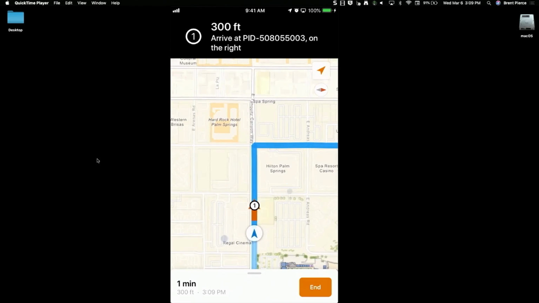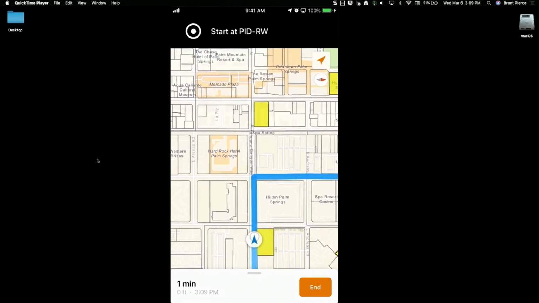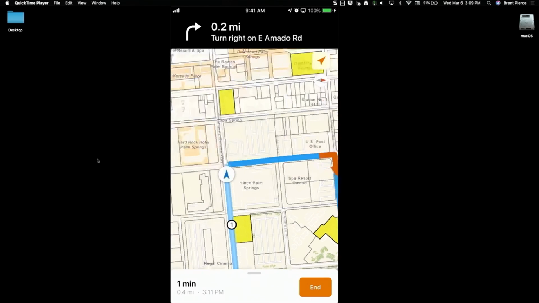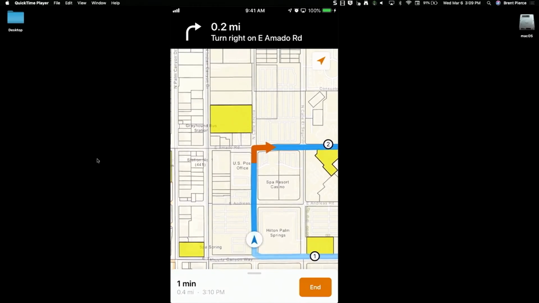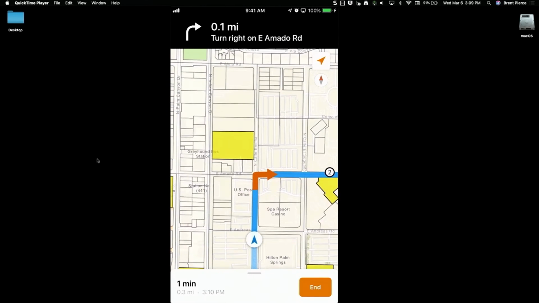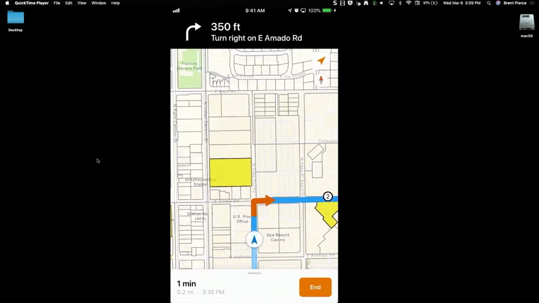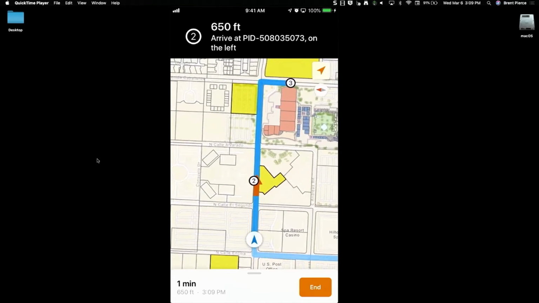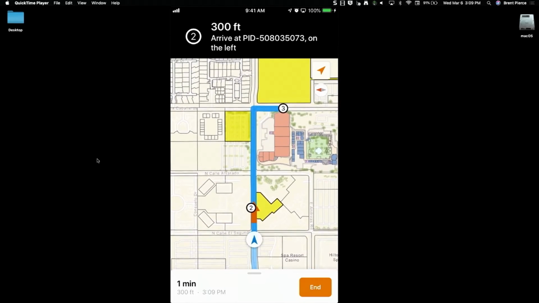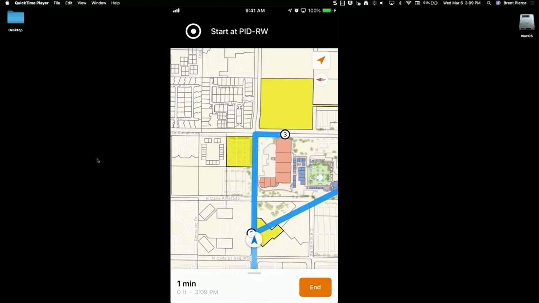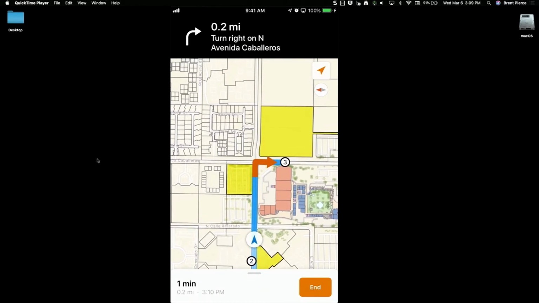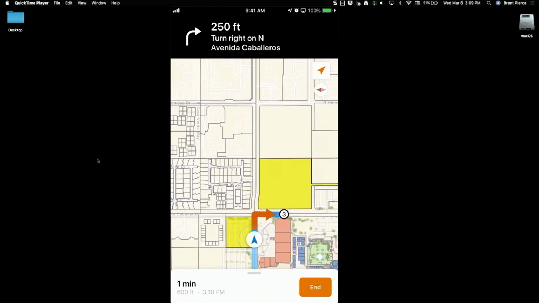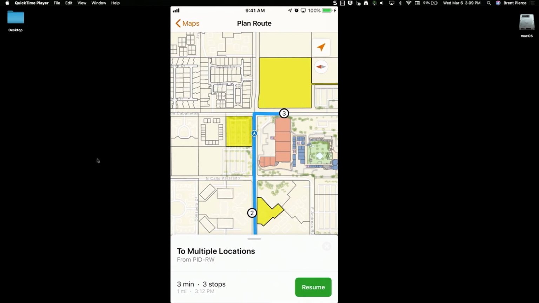Now I can pan and zoom. This is another new thing in Navigator. We let you manipulate the map in different ways as you're navigating. So we heard some feedback from you guys. And then if I tap on that GPS icon in the top right, it actually gets me back into this pan to follow mode. So it's nice to be able to check out your route and then get back into pan to follow if you're driving. And again, we've optimized the UX quite a bit to make it easier while you're in the field doing this. Now, the last feature I'd like to show you is the ability to pause a route. So if I was to tap end here, what happens is it doesn't blow away my route.